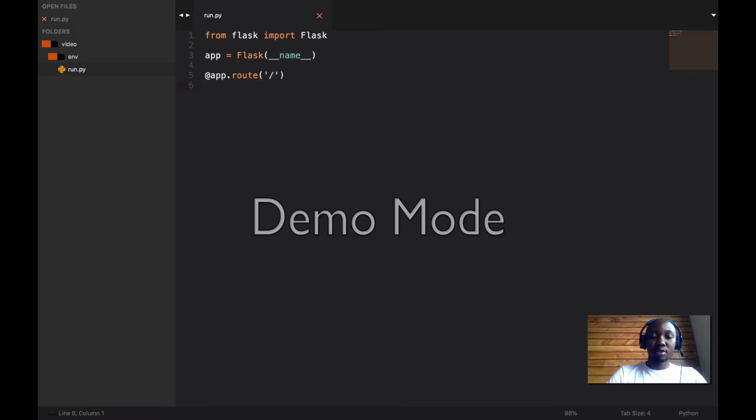Okay, and when that route is executed, call a function. Return hello world. So it's pretty much simple as well. So right now our app can be working.